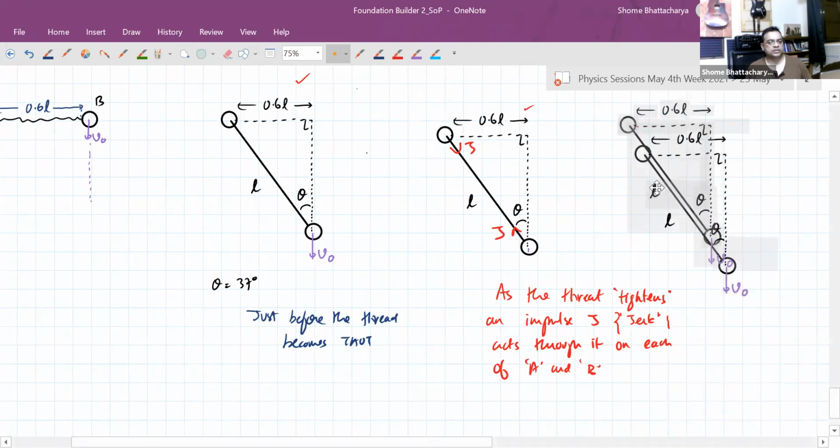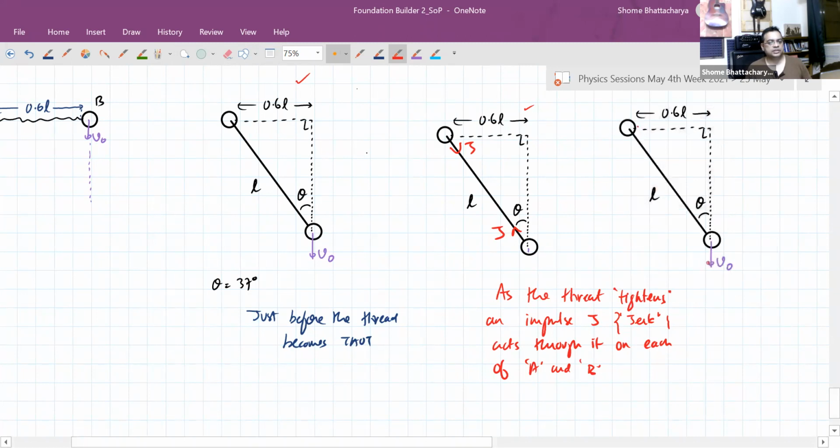And once the string has applied this kind of jerk, we will see that the system's momentum, or A and B's individual momenta, have changed to something like this now. A will develop a momentum along the direction in which it experiences an impulse. So let's say this becomes VA, because it was at rest before. A was at rest in this diagram, it experienced an impulse in this direction. So its final momentum will have to be in the direction of the impulse.